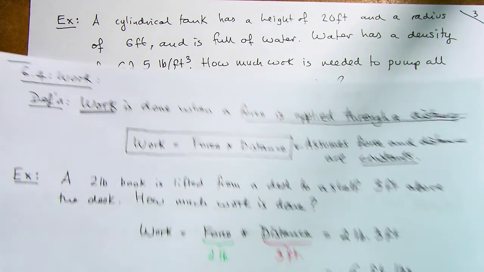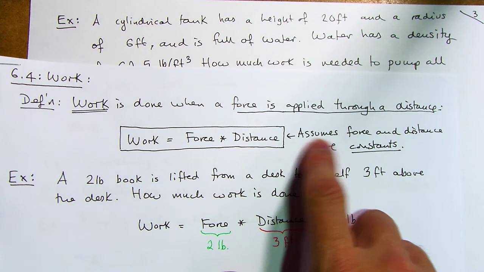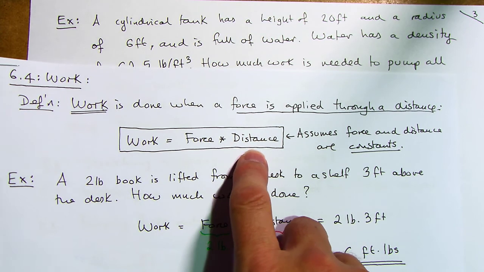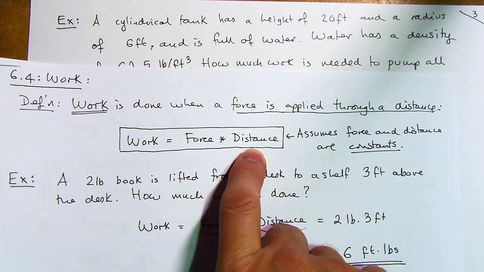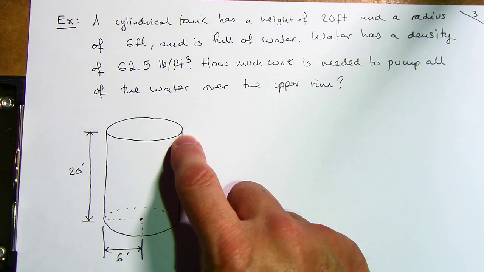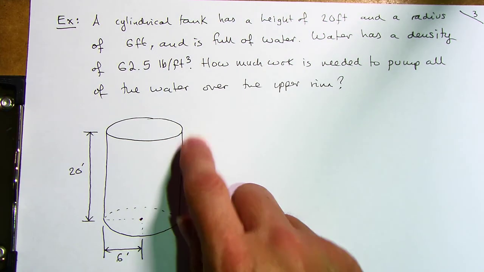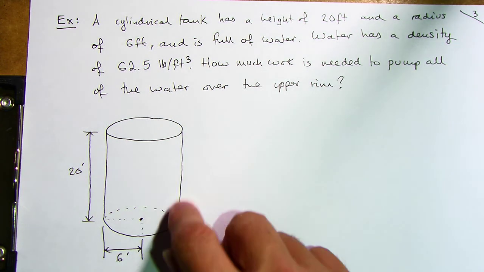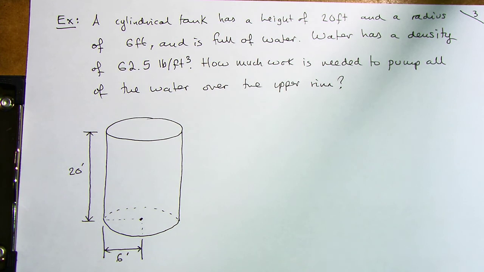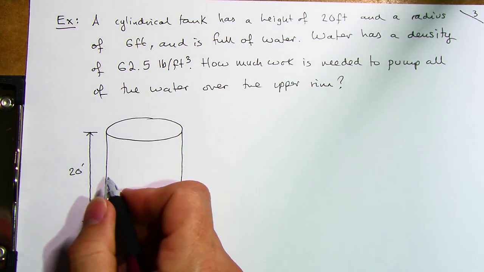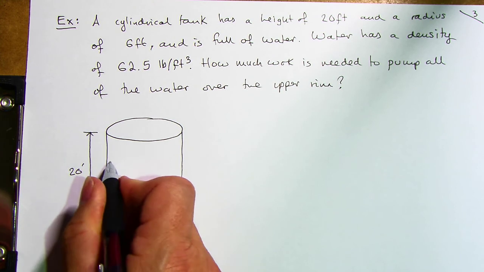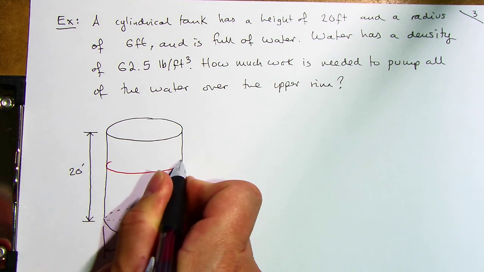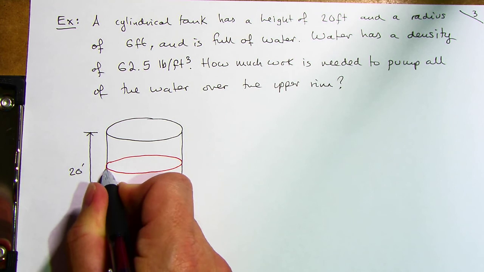Now that gets us back to our work is force times distance business again. That said we need both of these to be constant. And this time, what is it that's varying from one portion of the tank to another? The distance varies. It varies from pumping fluids only by a fraction of an inch to pumping some fluid 20 feet. And stuff in the middle of the tank is being pumped through 10 feet. So the distance varies. Now what we do to overcome that, we again force that to become a constant by using slicing. So what I'm going to do is slice this horizontally, and I'll talk about why it's chosen this way in just a second. Let me get it drawn first.